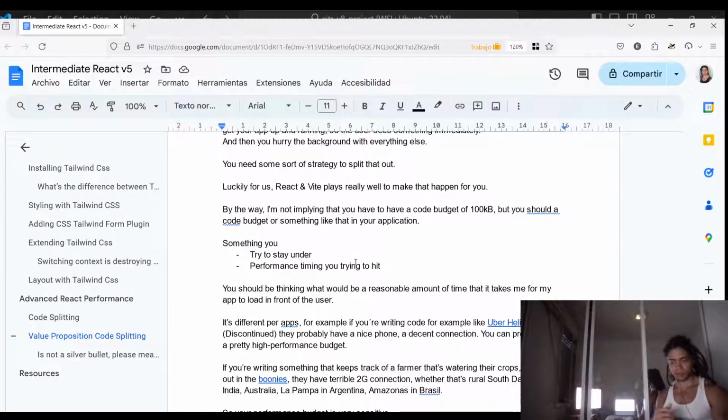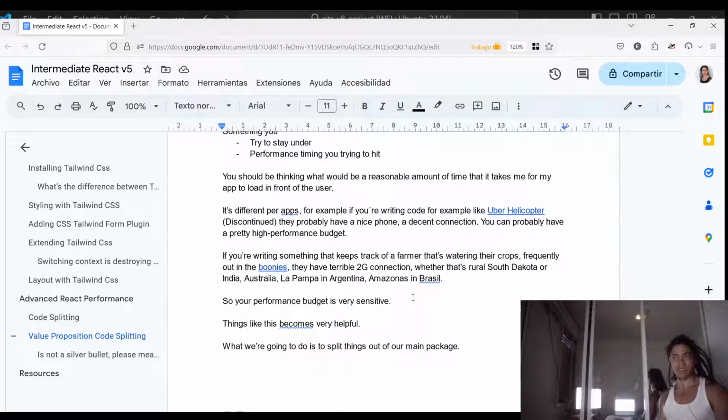But for writing something that keeps track of a farmer who's watering their crops frequently out in the boonies, with terrible 2G connections, whether that's rural South Dakota, Australia, India, La Pampa in Argentina, or Amazonas in Brazil, your budget is very sensitive.